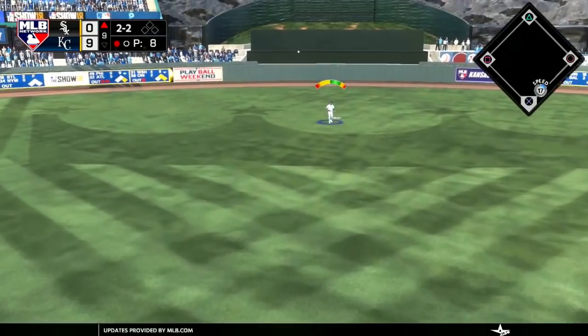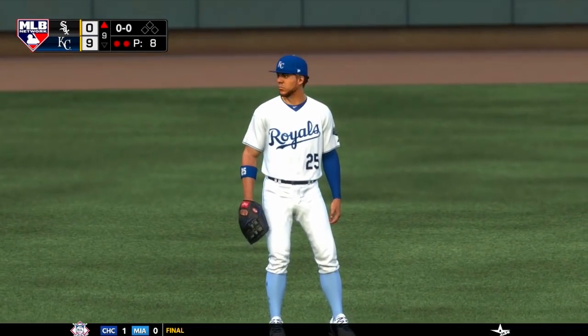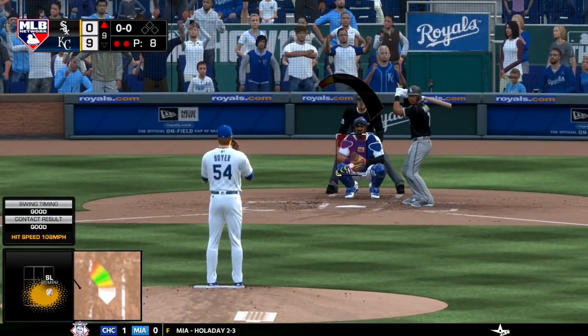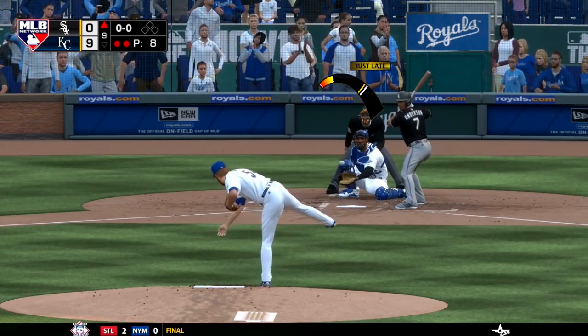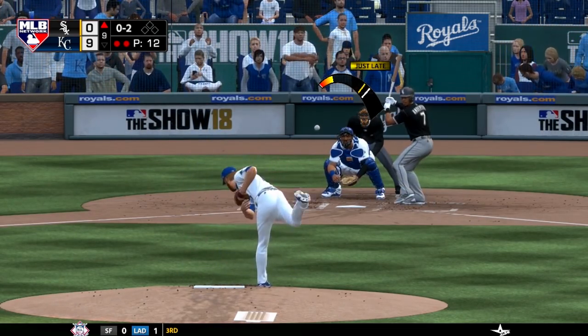Here comes the pitch. That's going to be taken out to center field directly at John Jay. Doesn't even have to move. It's right at him, and he retires it for out number 2. And the White Sox are down to their final out in this one, and it'll be Tim Anderson, the shortstop, who has a single on the day. He's 1 for 3. First pitch to him, taken for strike number 1 on the outside half. The crowd is on their feet now, 0-2 count.